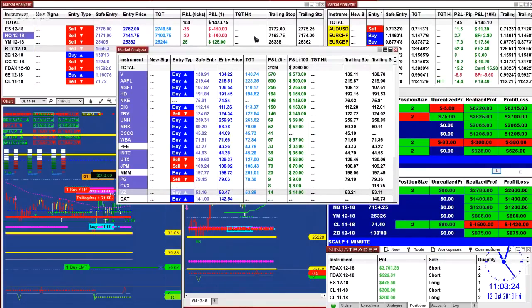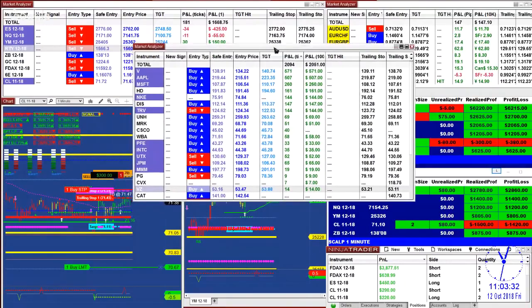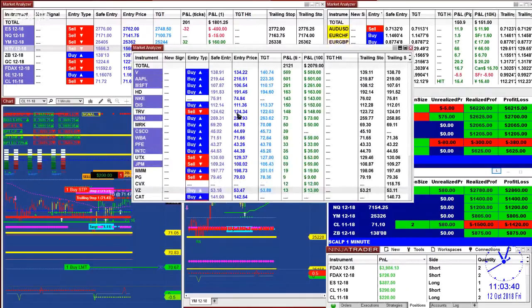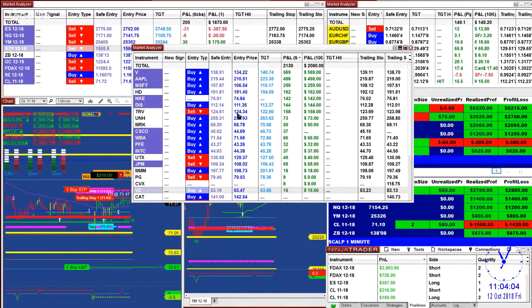I cannot relate to a guy trading stocks on $5,000 or $10,000. I don't know how they can do it. But let's say on a $200,000 capital, you need to split it into four pieces. You do not put your $200,000 right there. You split your $200,000 into four pieces, and then you start hedging with $50,000. And if you got stuck, then you have another 50 to back up those first 50. And in the meantime, you take a profit whenever you can. If you want to trade stocks, you have to have the right capital. You have to have at least $200,000 in order to make a living out of it.